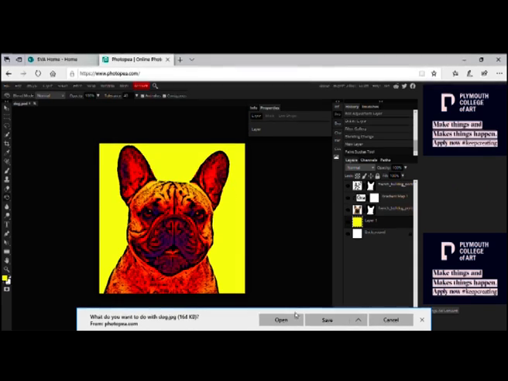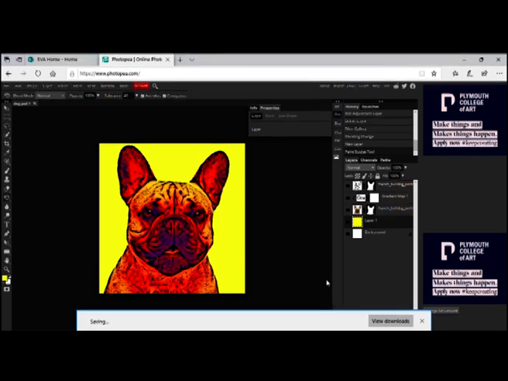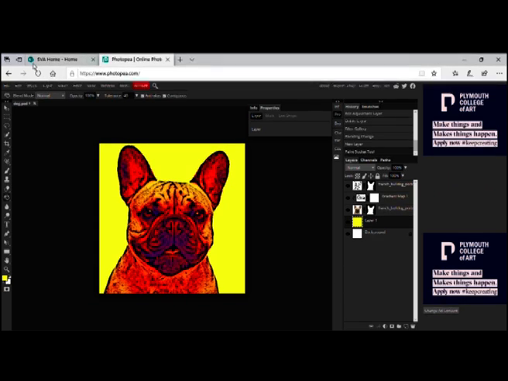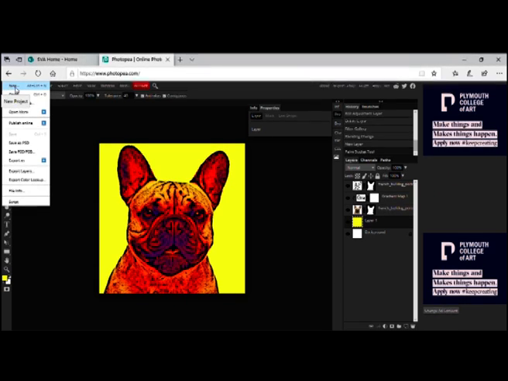So I do save as, and then I can choose whereabouts on my computer I'm going to do that. So I'm doing that, and you just can't see where my files are at the moment. Okay, so I'm just saving it as that, and it will come back on, and you'll see that the information will load up at the bottom. So it's saving. So it's now saved on my computer. So finish downloading. I'm just going to do that again. I'm going to save as a PSD as well.